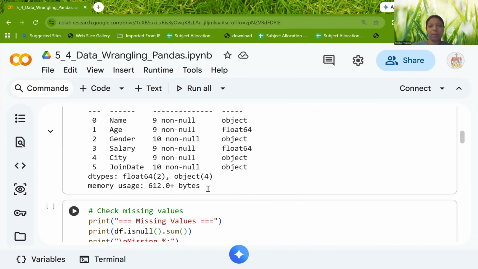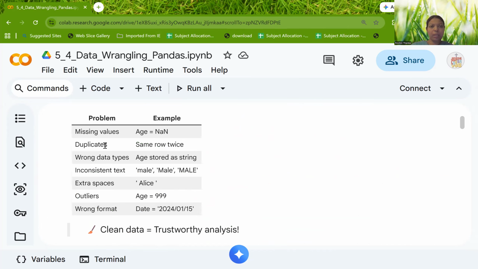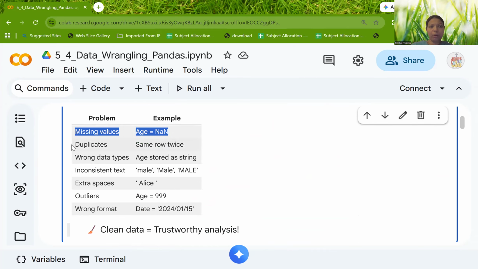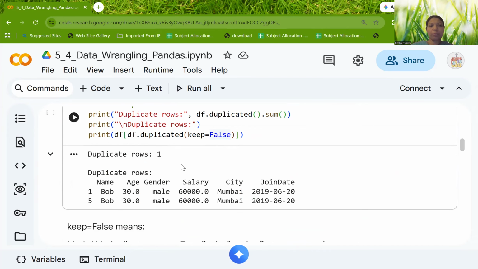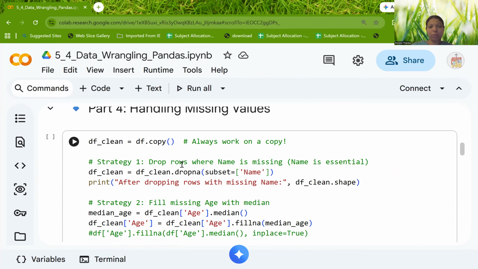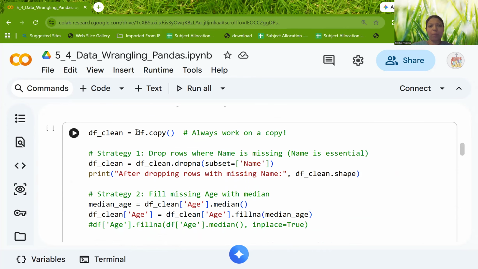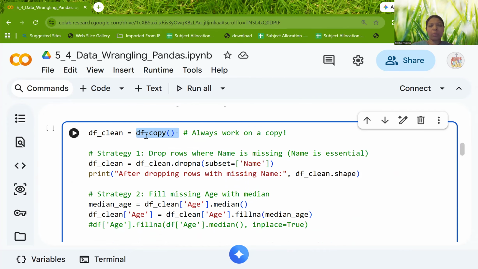Now we saw from this that we can understand the missing values we found, and also we found the duplicate values. So now we know that the missing values are there. So what are we going to do with the missing values next? First I'm going to take a copy of the original data frame, so the original data will not be affected. So I just take df.copy, and I'm keeping it in another variable, and hereafter the data frame we are going to use is this variable, right?